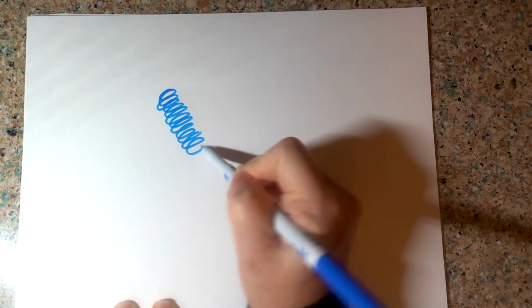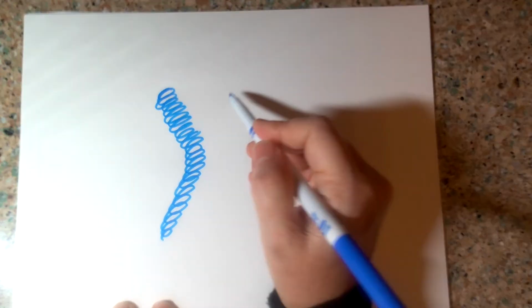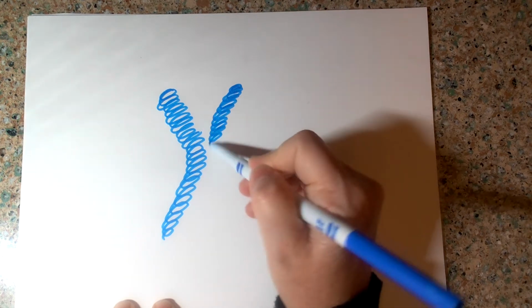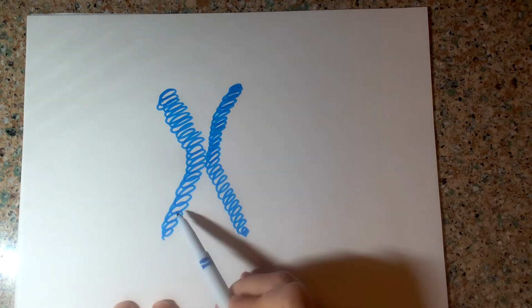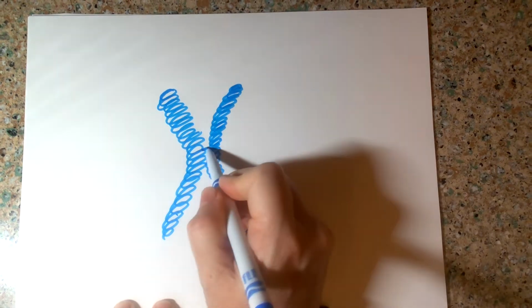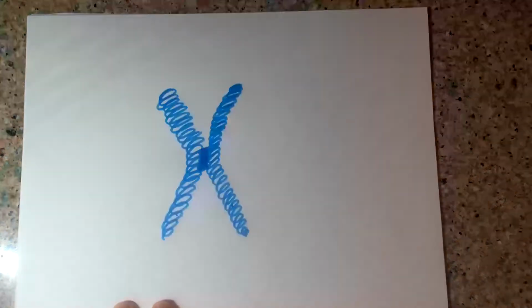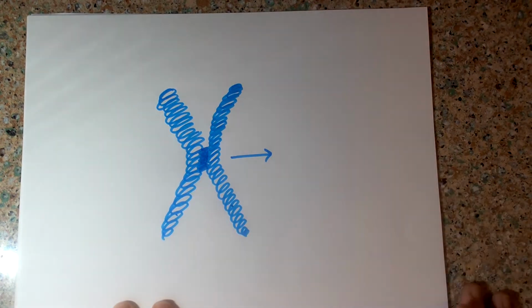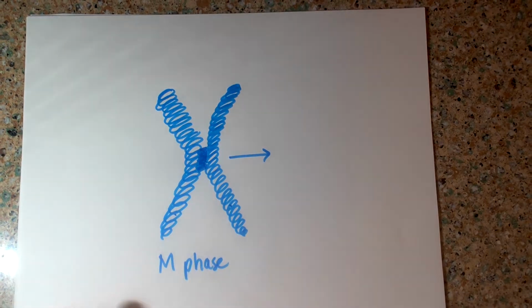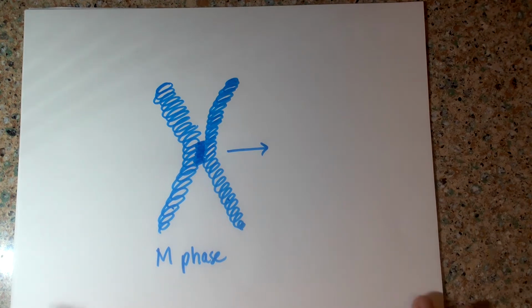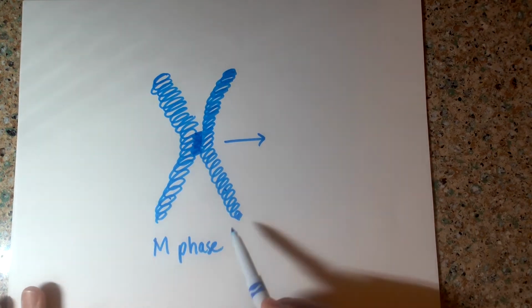Okay, so a regular chromosome, you've already learned, is made of a single long thread of DNA, okay? And then if a cell is going to divide, it's replicated and made an exact copy of itself, and that is a sister chromatid and a sister chromatid. They stick together, and then they go through the division process together, okay? And all that happens during the M phase, right? And if you're confused about that, go back to the video about mitosis, and it'll explain all that's going on.